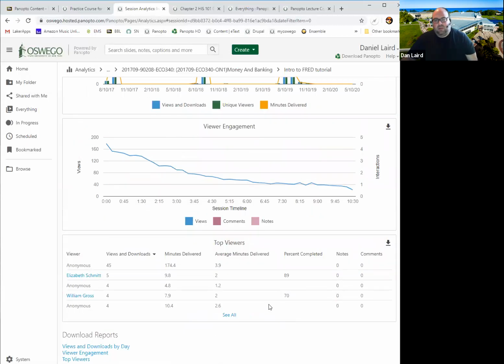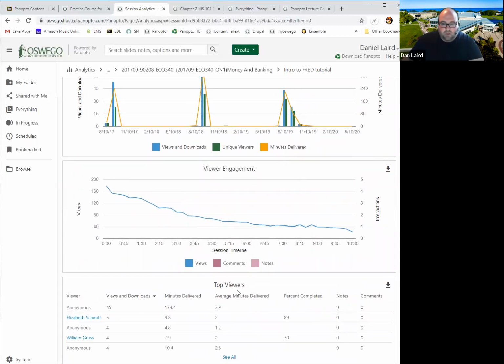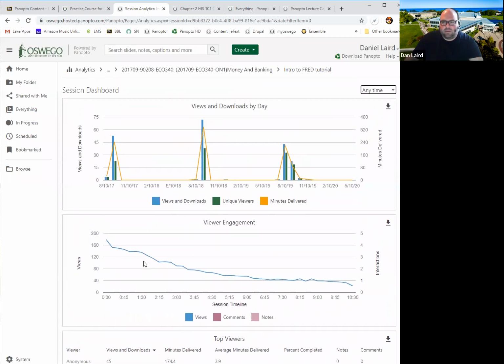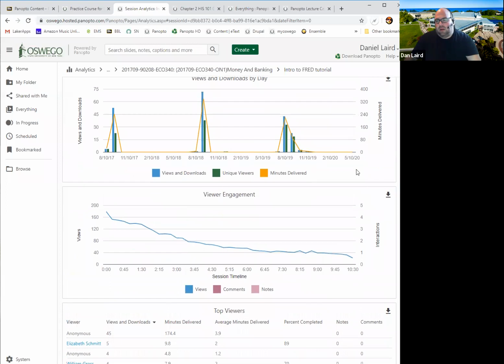You can also see who is viewing your videos. Down here, it will show you the specific users that are watching, how many minutes they have watched, and how many times they viewed it. So if you have a student that says they are watching your videos and are making an effort, and you go in here, you can verify that they're doing so. You can download all of these. There's a download button on the right-hand side for each one, if you'd like to keep those stats.